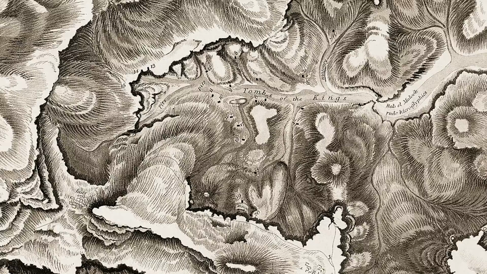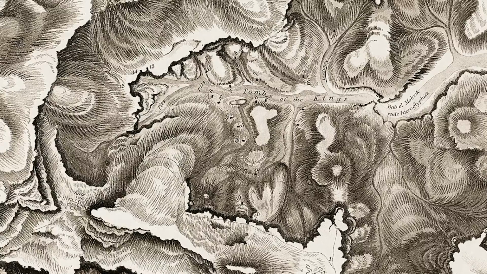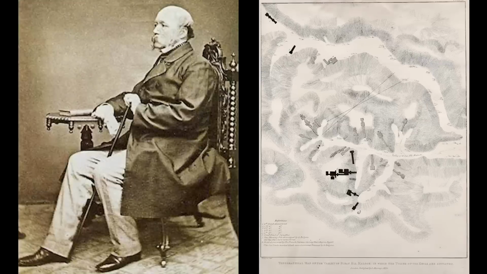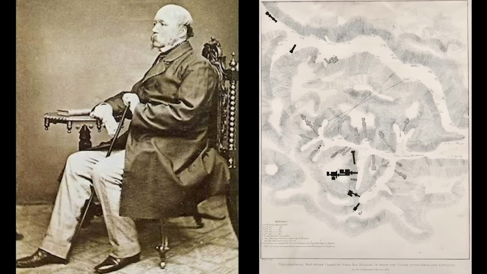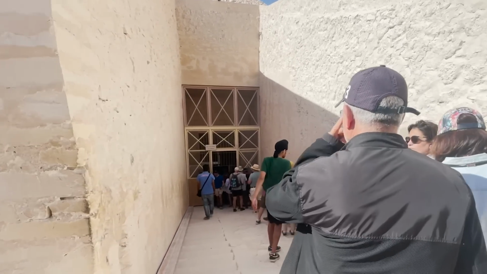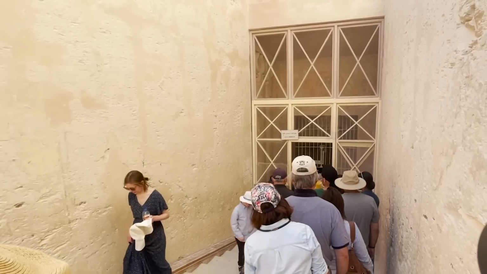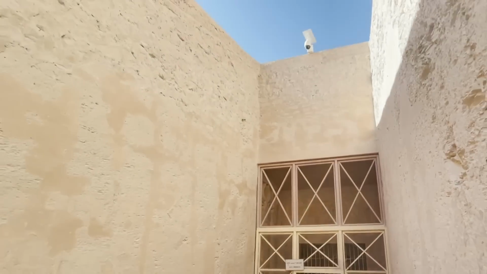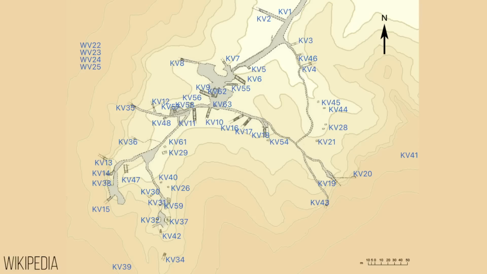This system can in fact be traced back to Sir John Gardner Wilkinson, often referred to as the father of British Egyptology, who in 1827 painted numbers KVXX above each entrance to the tombs open at the time. As new tombs were discovered, the numbers increased sequentially up to KV64, which was the most recently discovered tomb in 2011.